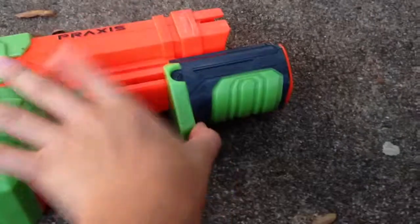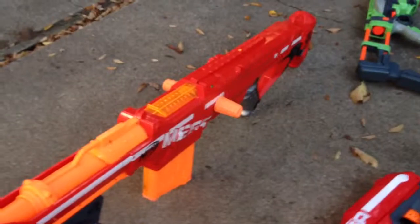If I get enough likes I might use this one because it's a pump action. Right over to the Megas — we have the Mega Magnus, which I might use because of the accuracy. I'm really good with it and I like the angle, looks really cool. I'm definitely using this one, the Centurion. It's pretty cool. I have a couple other ones that don't really work so I didn't bring those out.